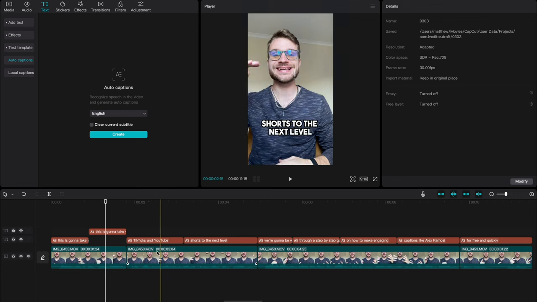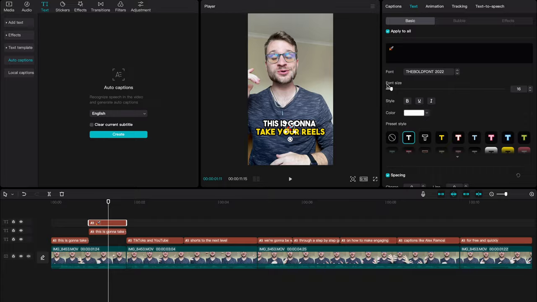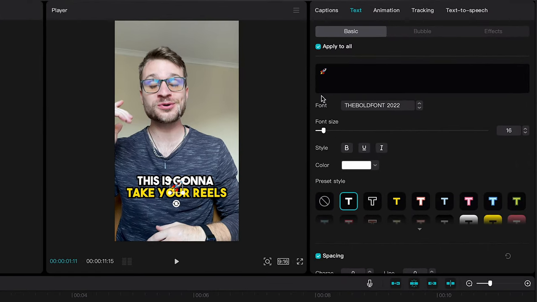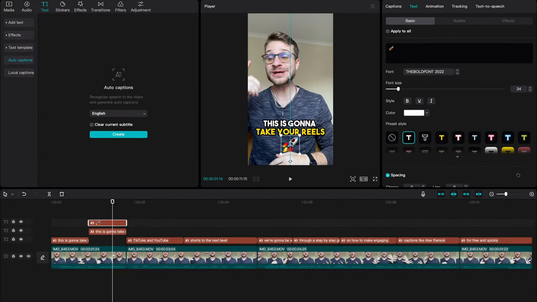Now go back to your CapCut, click on where you want it to be and copy that. And then go ahead and paste that. So delete that and click paste. Now you can see that's imported our rocket in. An important step once we reach this point is to deselect apply to all so that we can increase the rocket size without increasing all of our text size. I'm going to go ahead and drag that down to the position that I want.